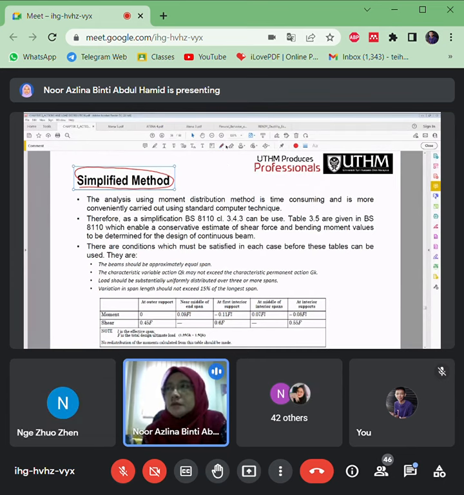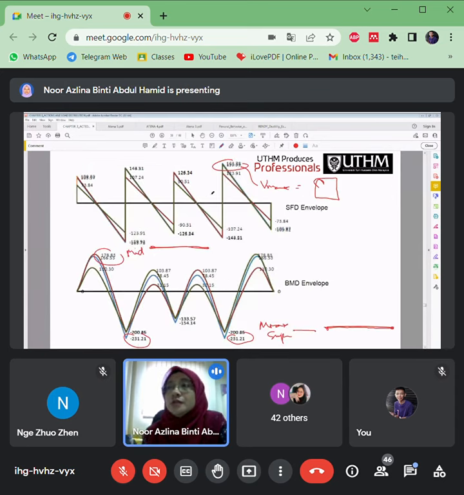Doctor. Yes. So for the earlier one, we do have to do three cases. Once we talk about envelope, we have to do all three cases, because we want to know which case gives the maximum value. It is not necessarily case 1, not necessarily case 2 or case 3. So that's why we come up with this envelope. But when you start working, there is no software. Okay, you can get all the data right from the software, but this is the manual, the basic thing that you need to know.